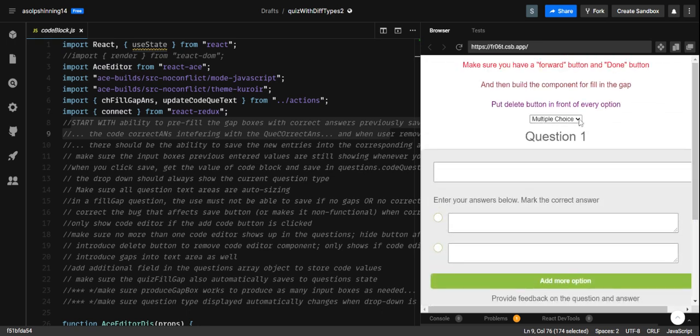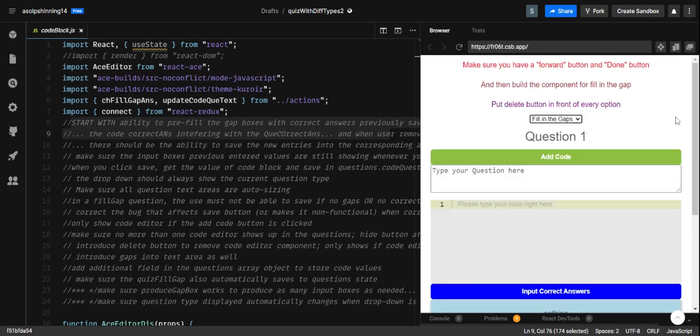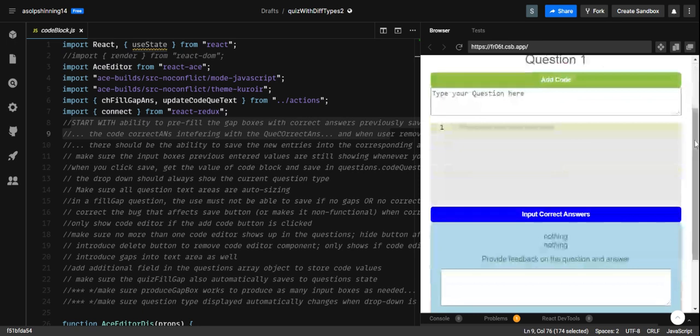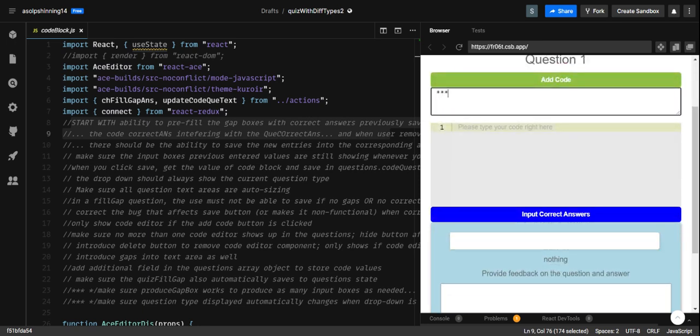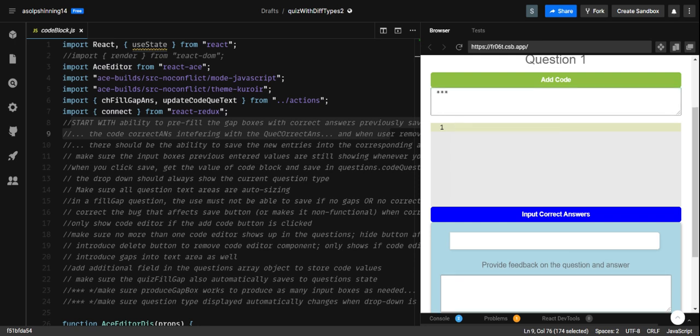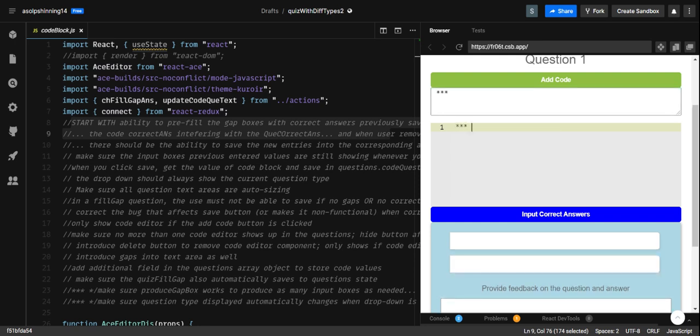Actually, the component I'm working on is going to be the fill in the gaps component. And those have two kinds of input boxes, which is already showing up right here. Also, I can have another one here, which is showing up from the code block.